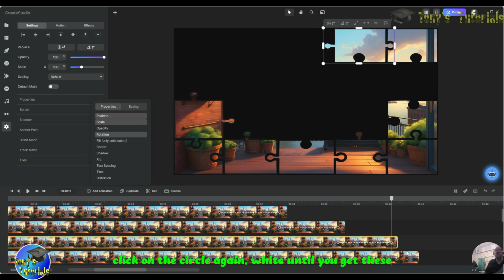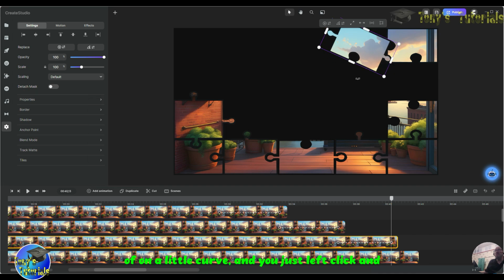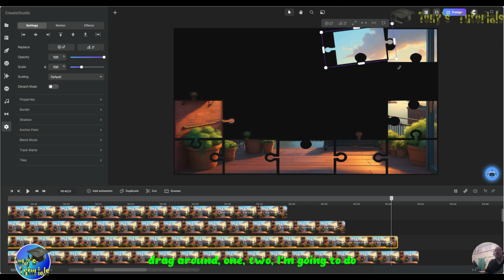Click on the circle again. Wait until you get these two black arrows that are kind of on a little curve, and you just left click and drag round. 1, 2. I'm going to do them all rotating in a clockwise direction on the way out, because I think that's best.